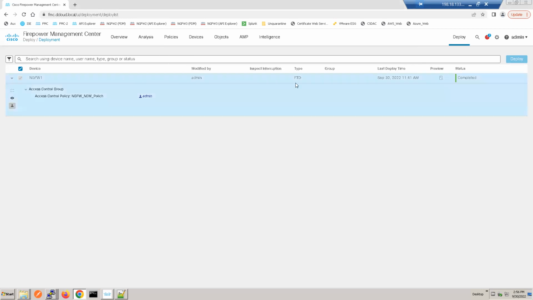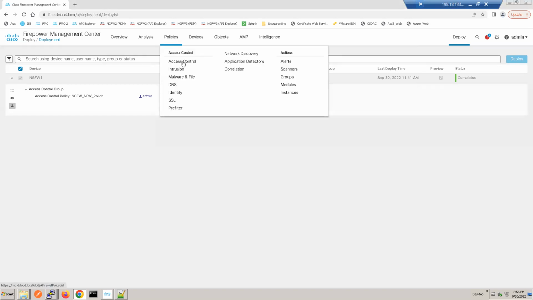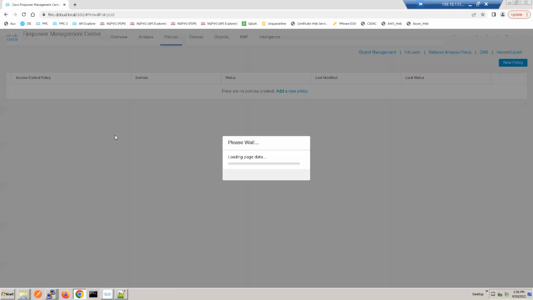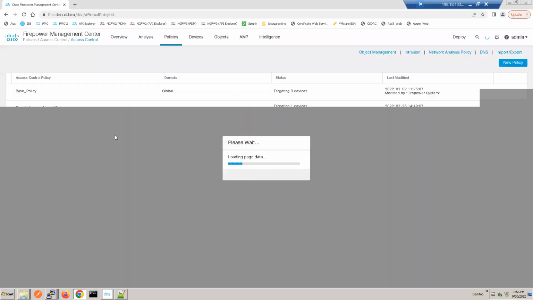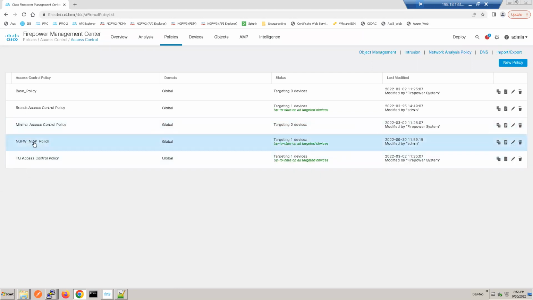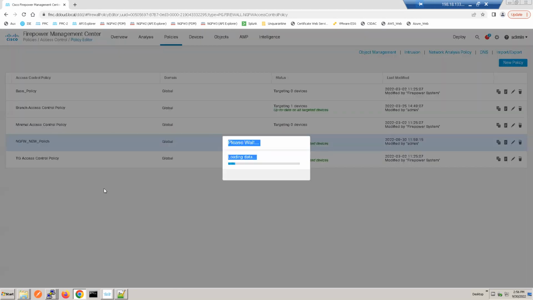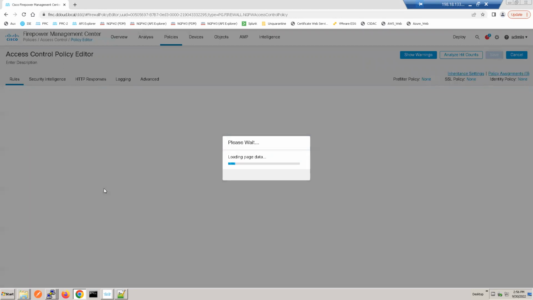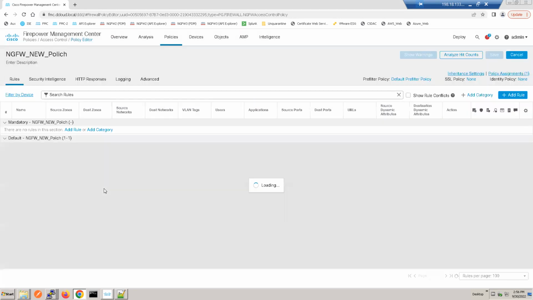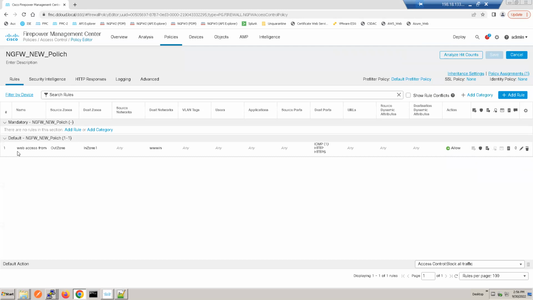Anyways, let's go here to the policies, access control policy. What policy do we have? We have this next generation new policy. Inside that, I can see there is only one default policy telling that source is outside coming to inside.